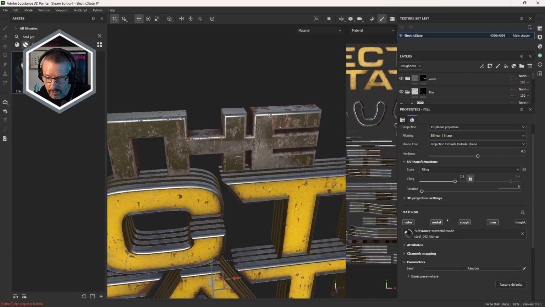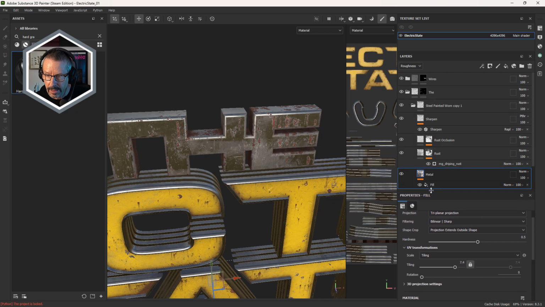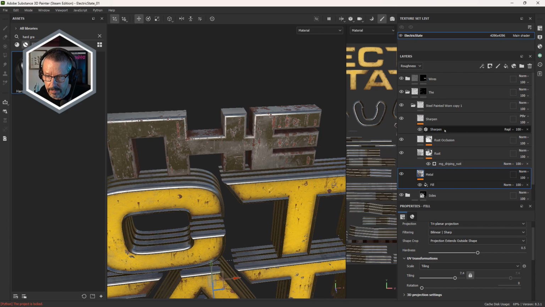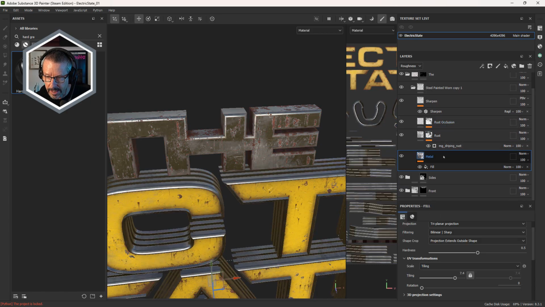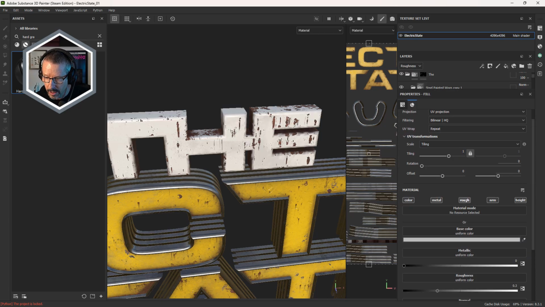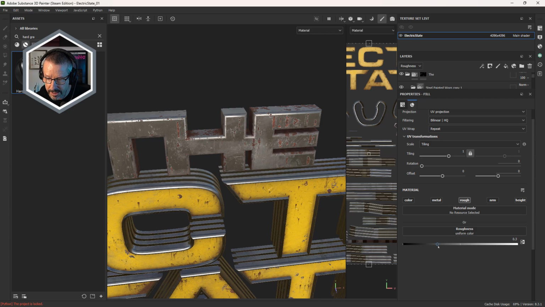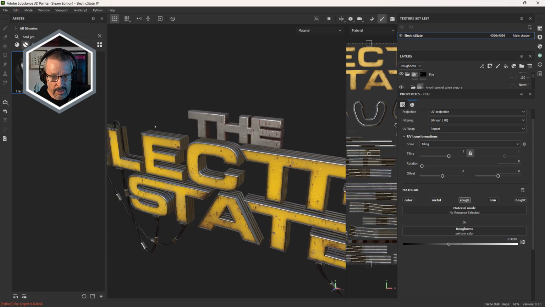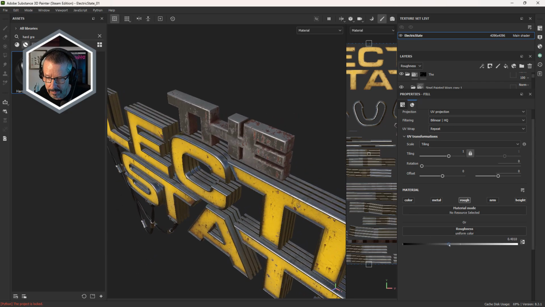So what I want to do is I like that, but I want to actually just adjust the roughness a bit more. So what I'll do is, let's see, above that, it's going to create a new layer. And I'm going to Alt-click on roughness just to select the roughness, and I'm going to increase the roughness. Just knock that roughness back a little bit, or knock the shininess back a little bit.